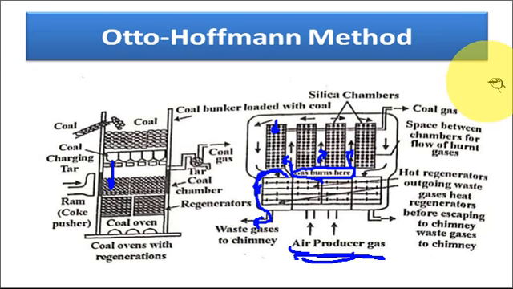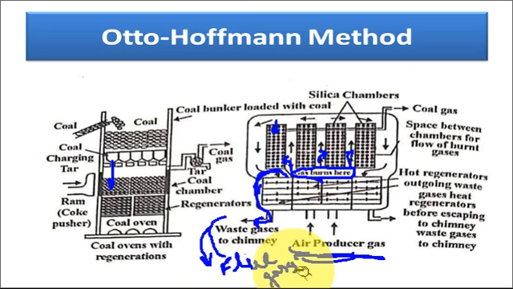This is the first step: the flow of heating of the flue gases. What are the flue gases? Flue gases, F-L-U-E, are the waste gases. So, the first time, the waste gases or flue gases released by the combustion of the fuel gas, that is the producer gas, are coming towards this exit pathway.